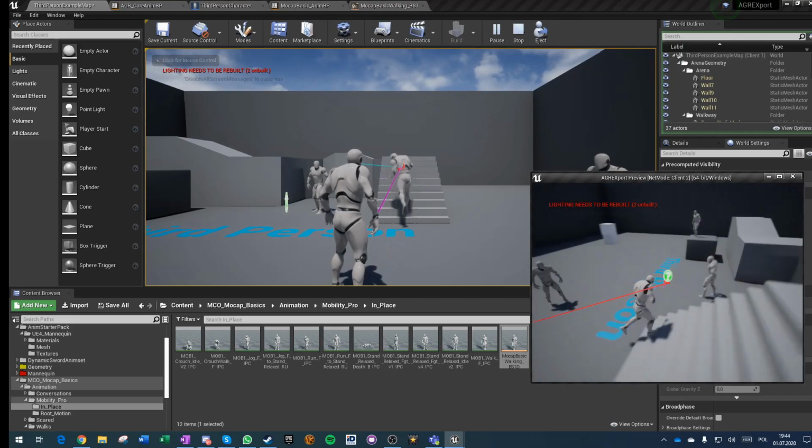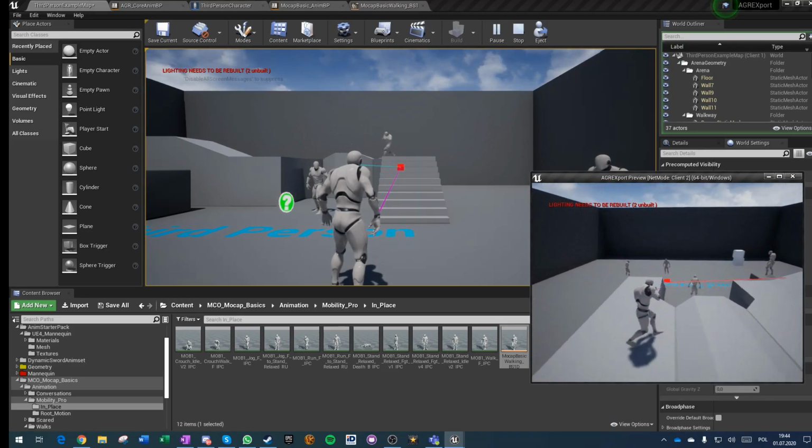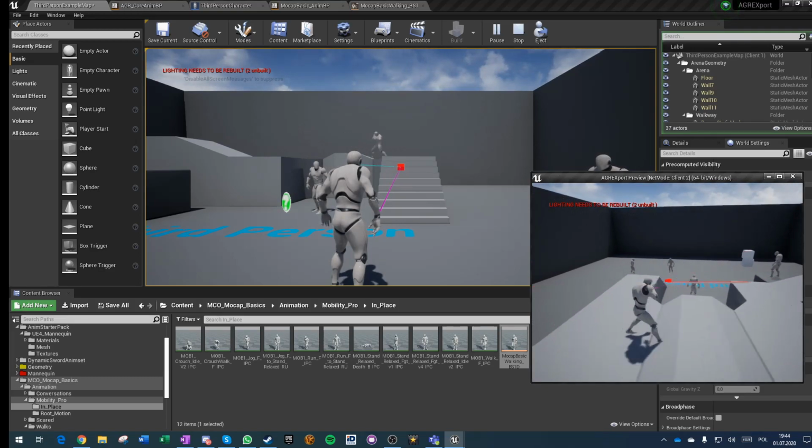So okay, now we should have properly replicating everything. Right mouse button, yeah, we are slowing down. You see no jitter on the character, and it is moving with the correct speed everywhere.